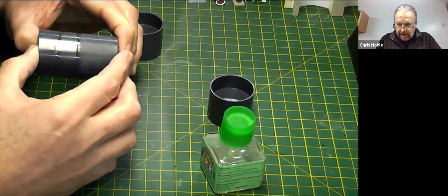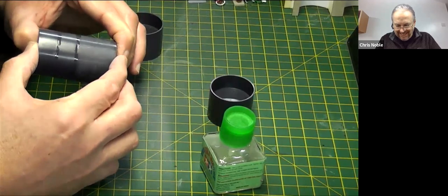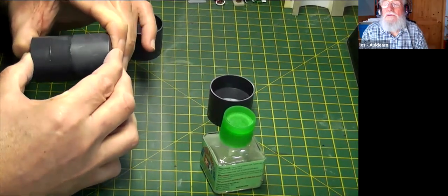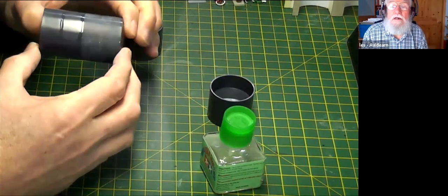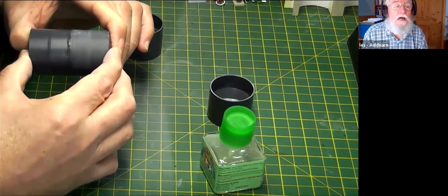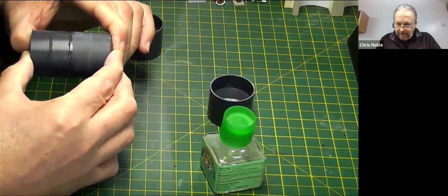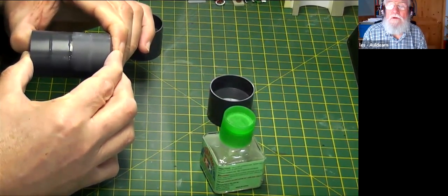The laser cuts the arches lovely though, doesn't it, Les? They're really smooth, aren't they? They look very good. I've got a plan over the weekend to have a go at the little line hut with your laser cut. I'll see how that goes and maybe report back on that one.